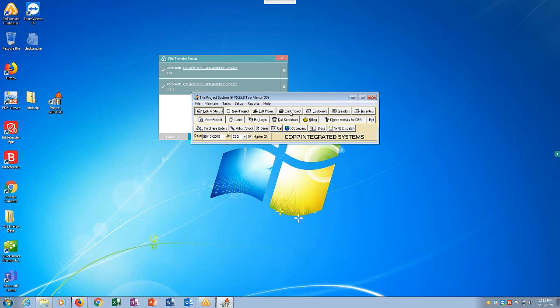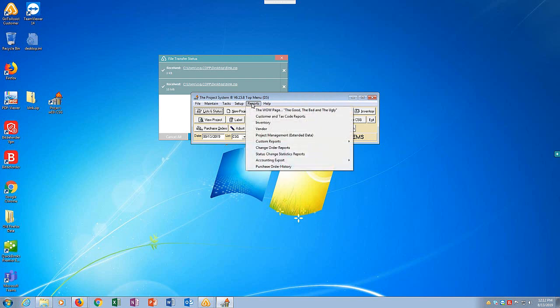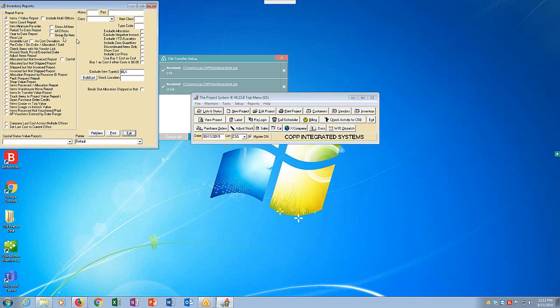Now, there are a couple of reports that are helpful that have been added, and we can go to the inventory screen. And you'll notice under the value report, there is a checkbox, include multiple offices. So when you check this and run the report, you get a combined inventory including the trucks.